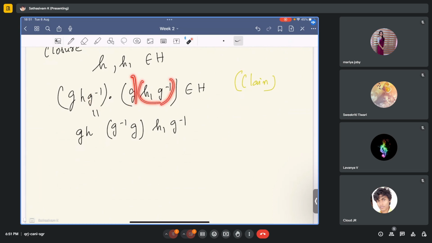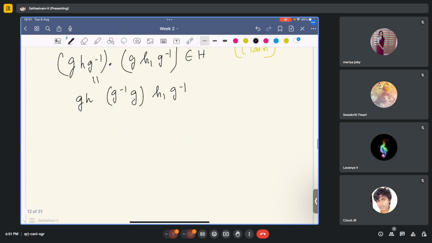even if you put it like this, it doesn't matter. As long as you have associativity, all the orderings of the brackets are the same. One can prove that in general, but it's tedious to prove, so we'll just assume it. Let's not prove it.